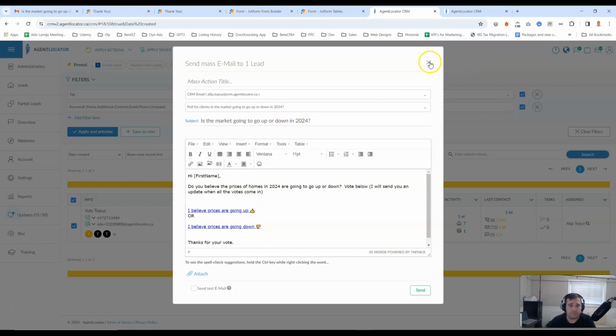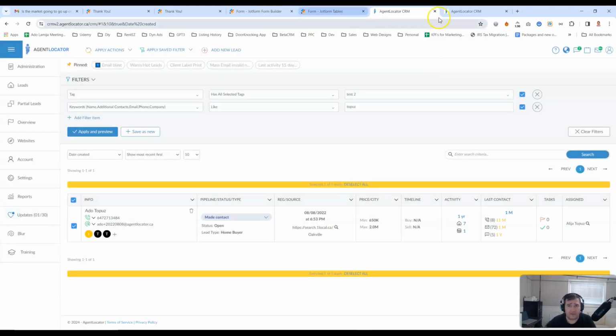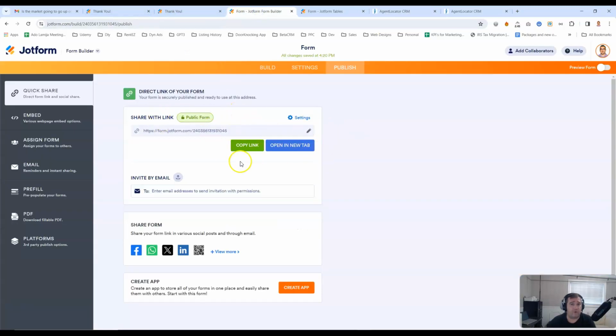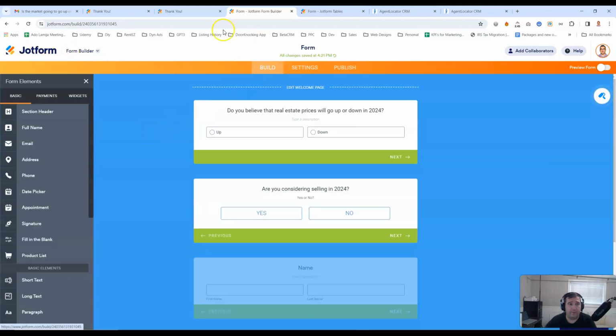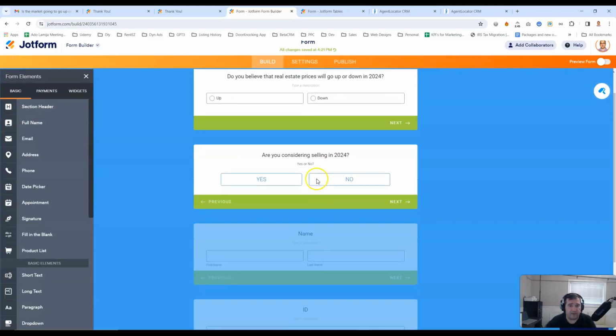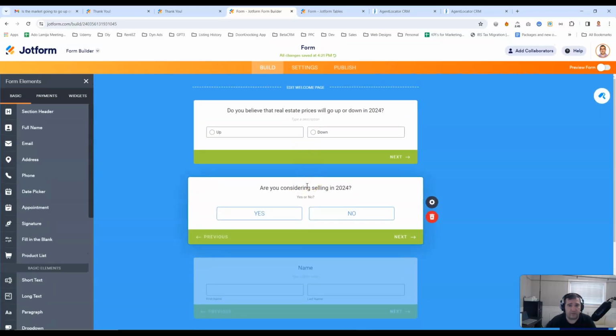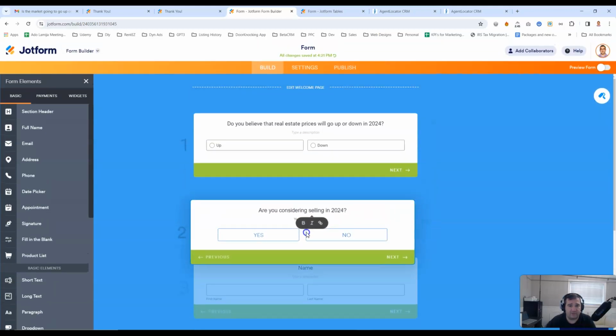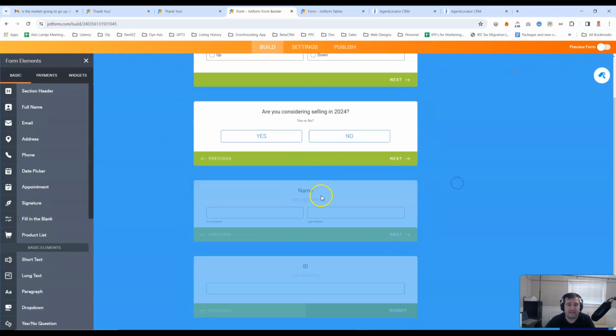Now I'm going to show you two parts: how you're going to put together the template and how you need to put together a JotForm so you can see what that looks like. So when you create an account on JotForm, you are going to build your form. You're going to put any elements here, any questions you want to have. You're going to align them just like you did here, dragging them up and down, deciding which question you want to ask first, which question you want to ask second.